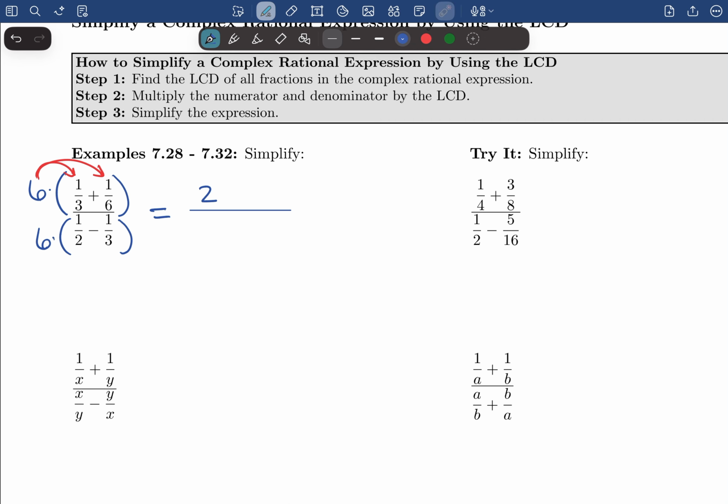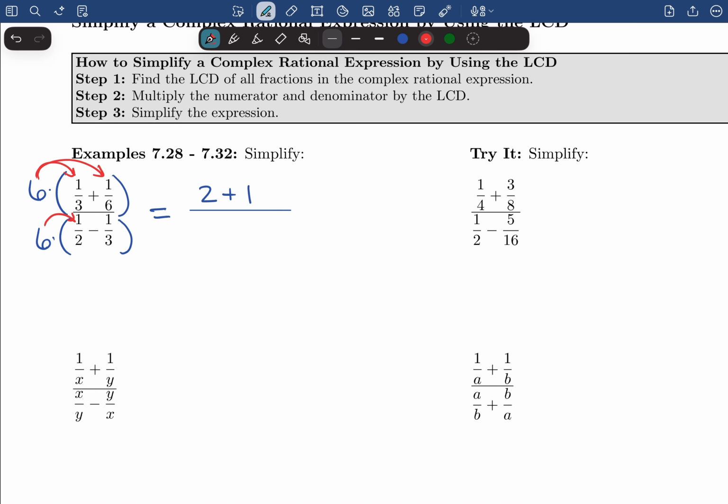Okay, and now do the same thing to the second fraction. 6 divided by 6 is 1. And then multiply that with the numerator. 1 times 1 is just 1. Great. And we had addition between these values. So what just happened? I multiplied by the LCD of 6, and it cleared these fractions so that they're not fractions anymore. Let's do it to the bottom. Let's see how you do.